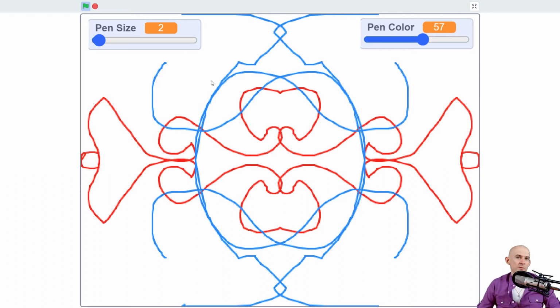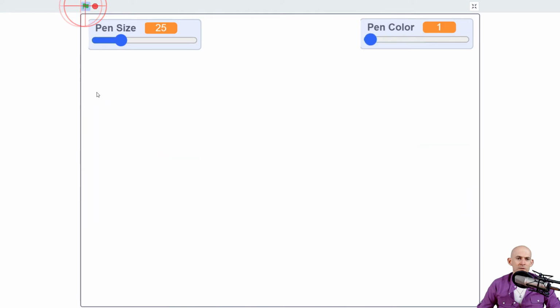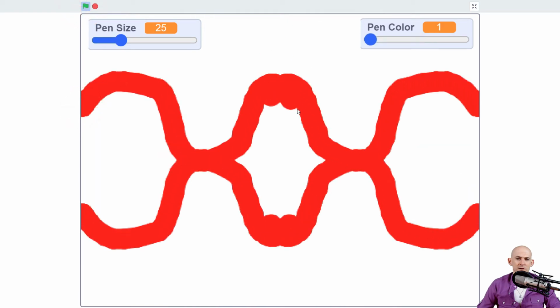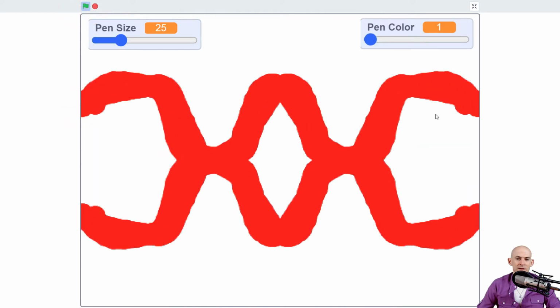So if you've gone through the pumpkin carver and you've created a project like that, and you're looking at this, what I'd recommend doing is trying to figure out how to reverse engineer this to make it so that you can create your own kaleidoscope generator using just the pen like this.